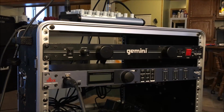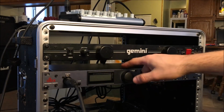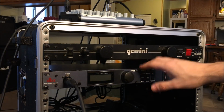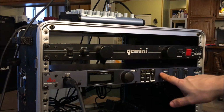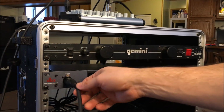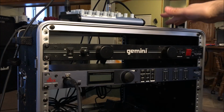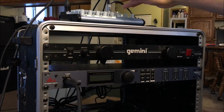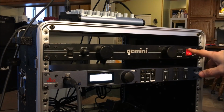So everything is in place. I'm going to power the system on. There's no power supply on this. When you plug it in, it just starts running. So when I power this unit on, it'll turn on. All you have to do is plug this into the wall. I have the RTA mic in place, and I have my normal microphone in place on my mixer too, and my iPod ready to go. It's all turned down. I'm powering this on. Okay?